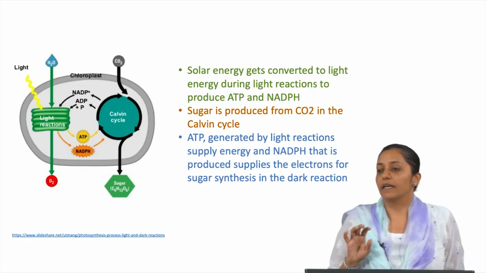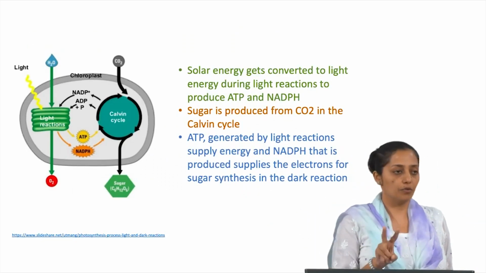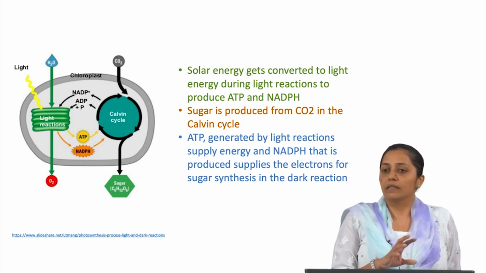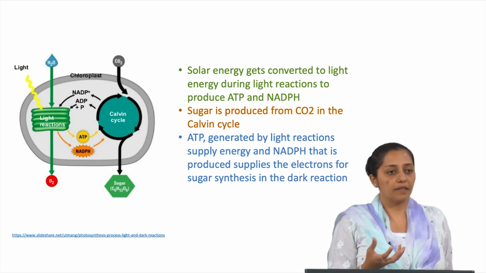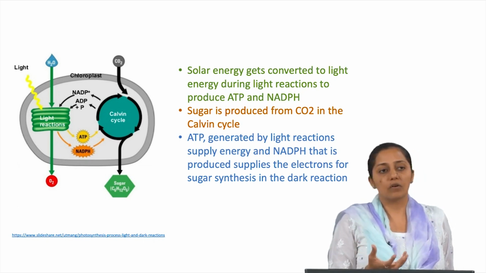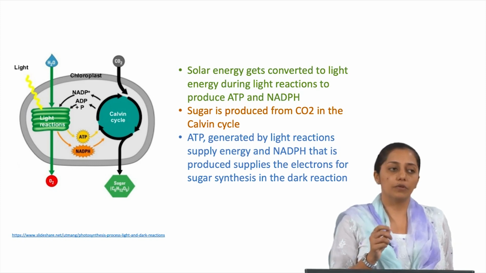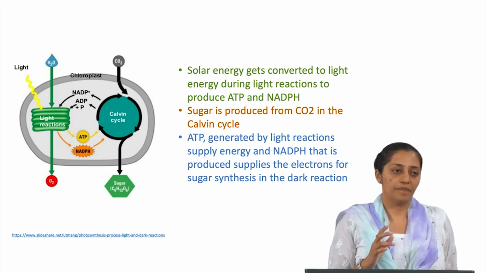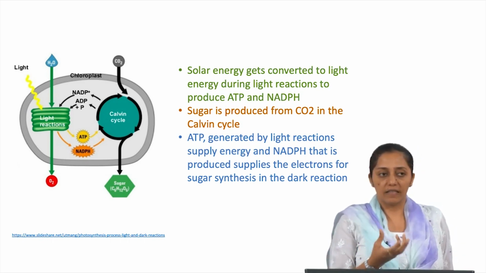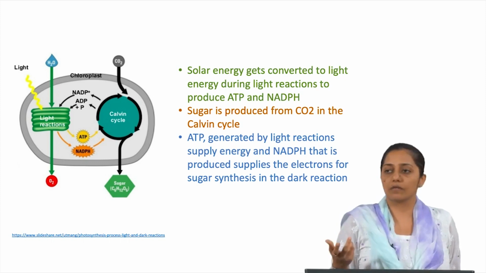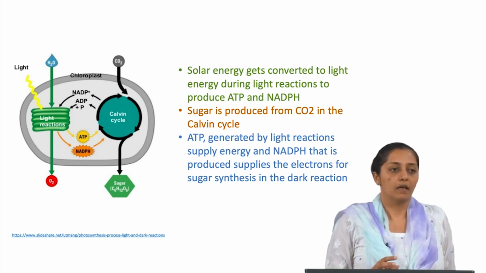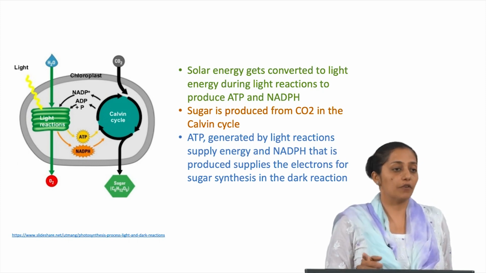So, what happens? The entire process of photosynthesis is divided into two parts. As I said, light reactions and dark reactions. In light reactions, the light energy is captured by the photosystems. These are called reaction centers, and they have a few hundred molecules of colored pigments including chlorophyll. The reaction centers in these photosystems, photosystem 1 and photosystem 2, form the acyclic phosphorylation cycle. Now, in bacteria you will find cyclic phosphorylation.